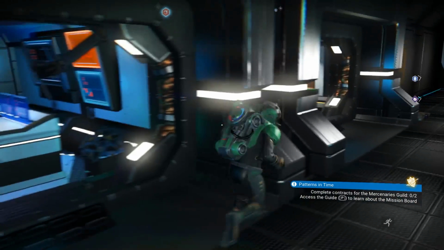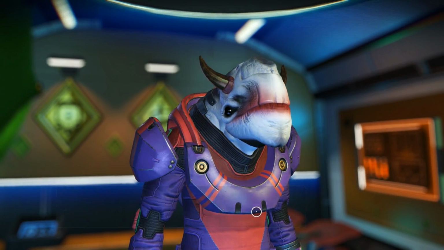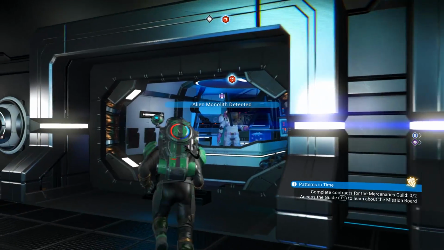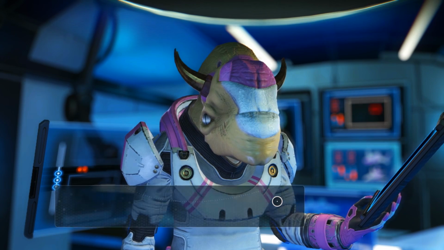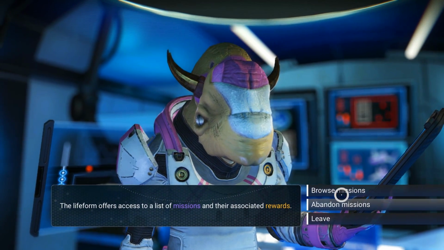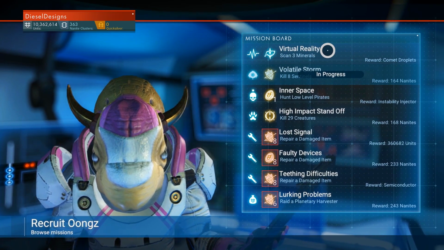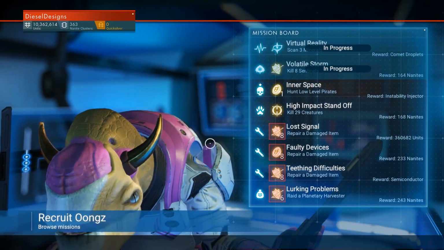Okay. So we browse missions. Instability injector. Uh-huh. Comet droplets. So let's back out of here. What you got, man? Oh, we can ask you for directions, huh? Okay, so what about just this quest line, though? So we browse missions, uh-huh. Kill 29 creatures. Like, do I have to continue to do this? Scan 3 minerals? I mean, I'll do it, but what about the thing above your dumb head?